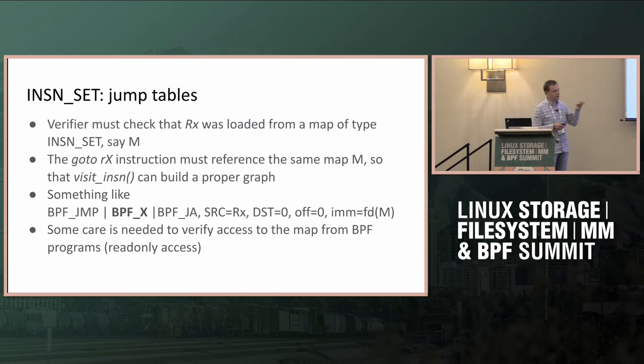Unlike the static key example, where we can just forbid programs to access this map, here we need to load values, and we need to introduce some new type for the BPF register, because it has to be read-only, because otherwise a program can obtain a pointer to the map and just alter it. Or maybe this instruction should be specific and just take a pointer to the map and an offset inside this map, like an offset field, and then just load the value from the map, and then BPF programs don't have to access the map anyhow, like with normal functions.